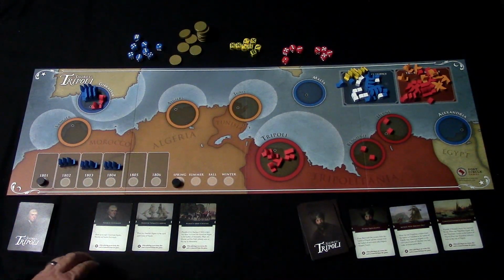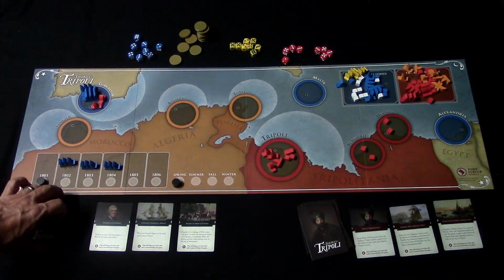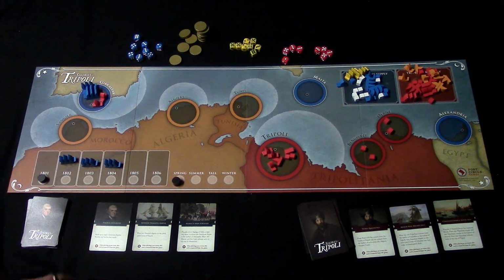Now, on top of this, we have a lot of cards, and each side is going to lay out what are called the 3 core cards. Now, you'll be able to play these cards in your turn so long as you are able to meet the requirements of the card, and they're not going to count towards your hand limit of 8 cards.